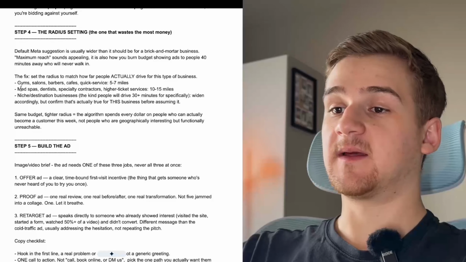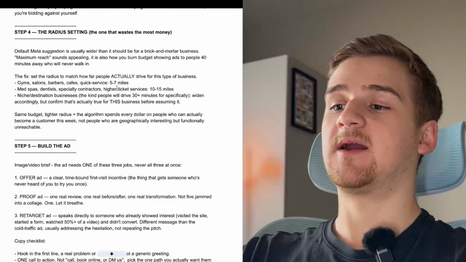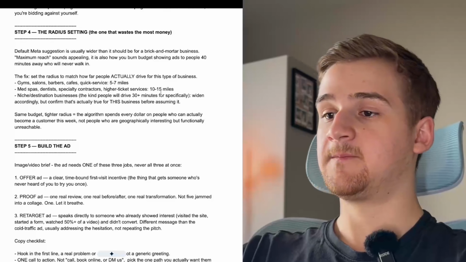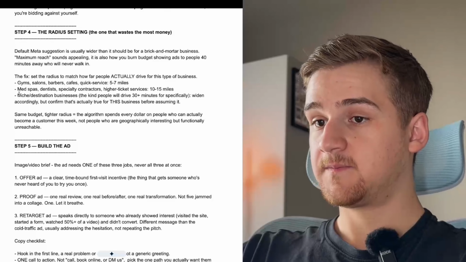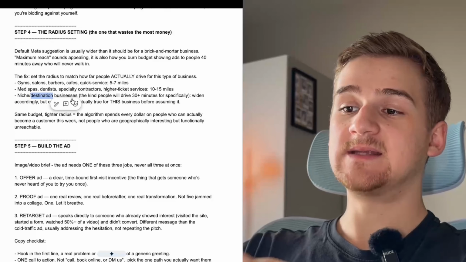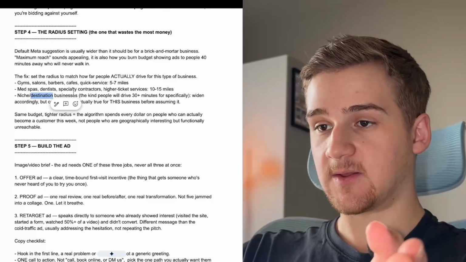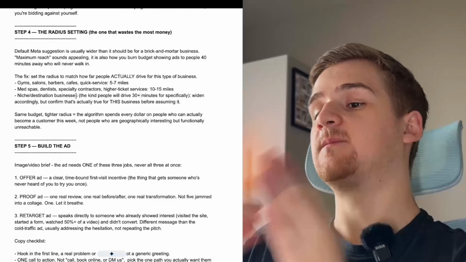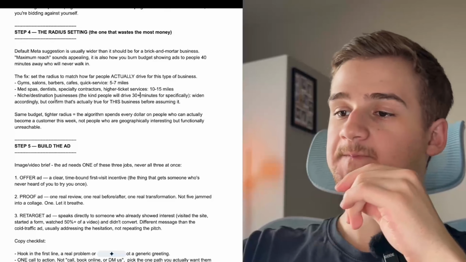But for something like a med spa or a dentist or a specialty contractor, that's a higher investment, and so people are going to be a lot more willing to drive for that. So that could be 10 to 15 miles. Now, more on that, right? If you have a niche or a destination, say a tasting room for a wine cellar, you can put that wide, like 30 miles, depending on if you have a freeway or whatever.